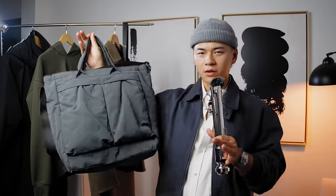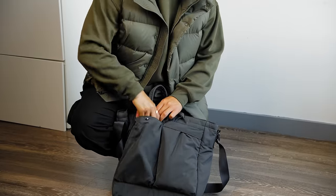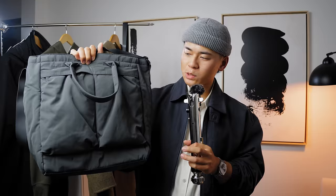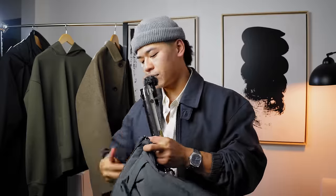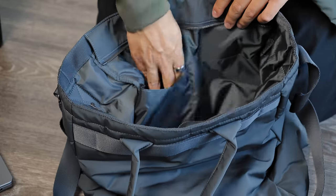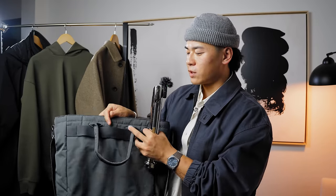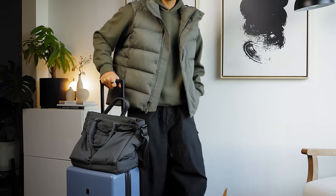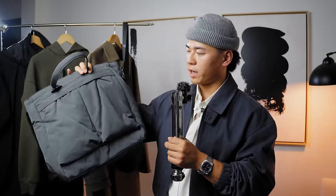Having a bag like this is very important. I used to live in New York City — you want to make sure your stuff doesn't get stolen. You're going to carry a lot: power bank, chargers, laptop, headphones, sanitizer. You've got two big front pockets — I usually keep a power bank and sanitizer in the front. You can zip the front flaps partially. There are also inside pockets. One of the coolest features is a strap that lets you slide the bag through your luggage handlebar when traveling through the airport, which is a really nice touch.